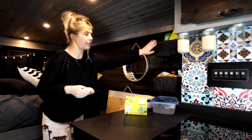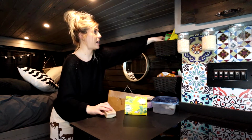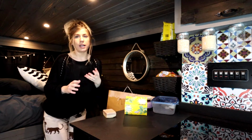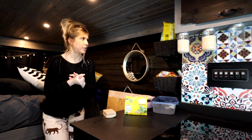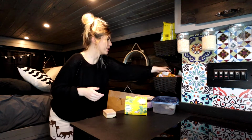And then in these, which we installed so that we'd have, again, more space to put snacks and stuff, which was working for a bit. Like there was spaghetti up there. But again, we've only been doing van life part-time and on the weekends recently because of the house sit and then the cold. So we haven't really kept it organized.